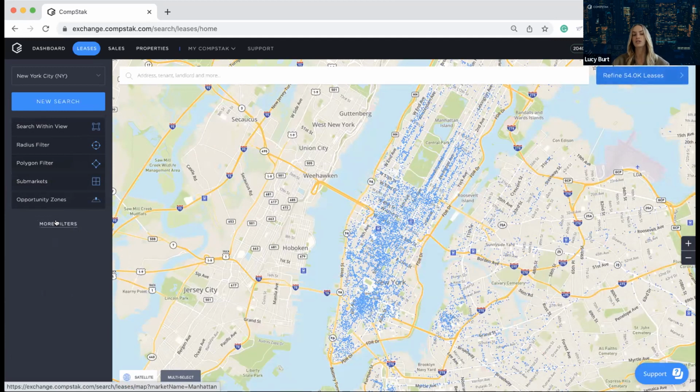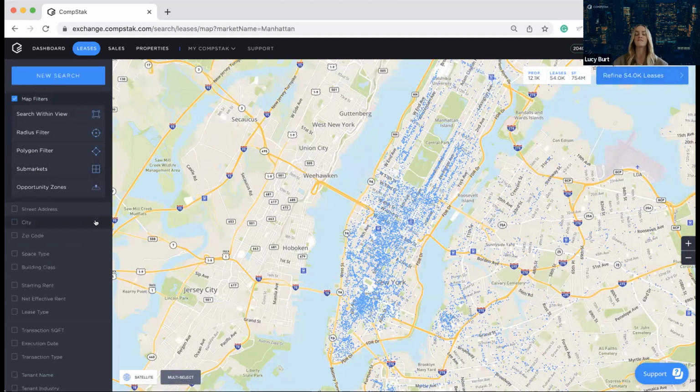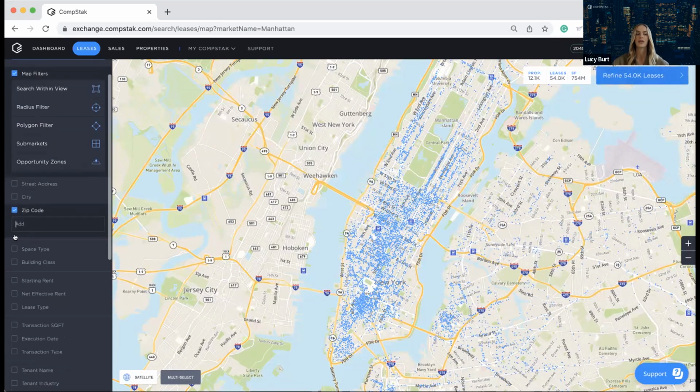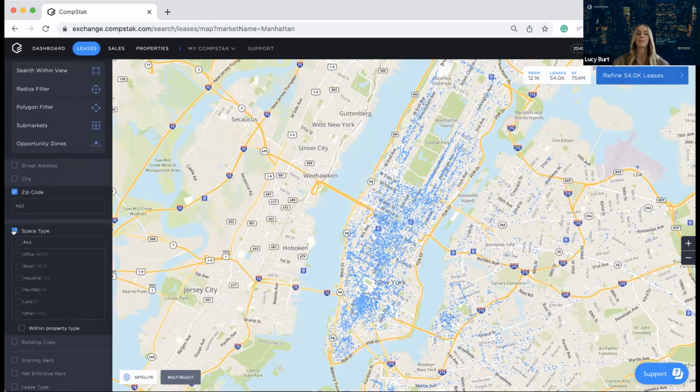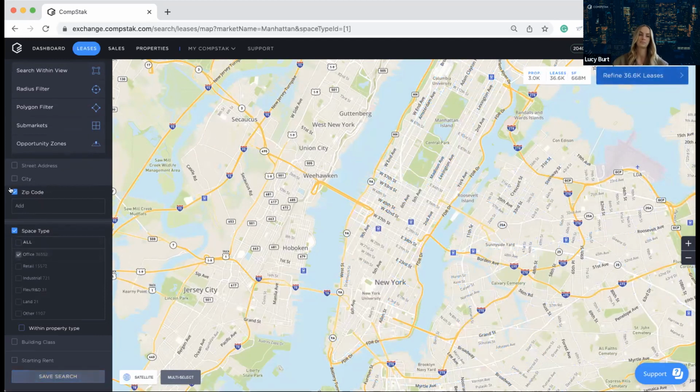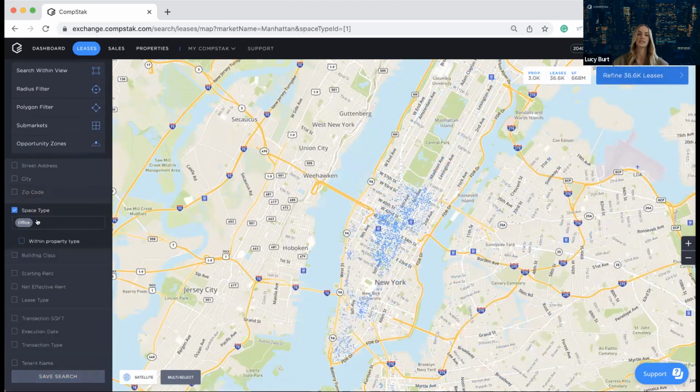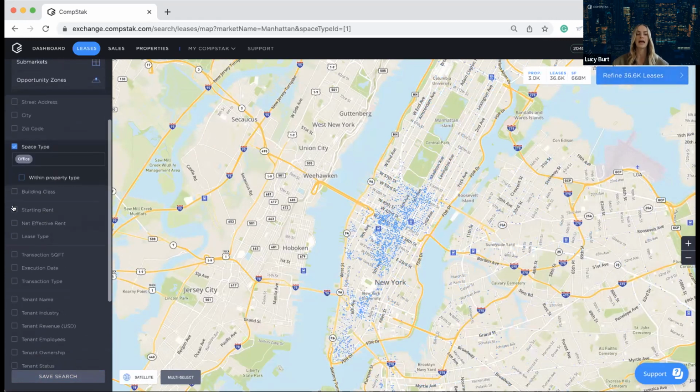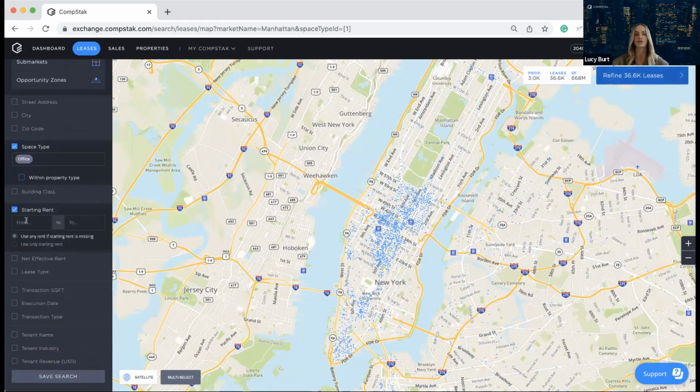Scrolling down, going to more filters is where you can get very granular. So jumping into, is there a certain street address that you're looking on? Is there a certain zip code that you're trying to search within? Space type, obviously being the biggest. So let's say we're just looking for office space. You can click just office. Going down, you can lay out what's a particular starting rent that you're trying to search within. Is it 5,000 to 8,000? Is it 1,000, 2,000?